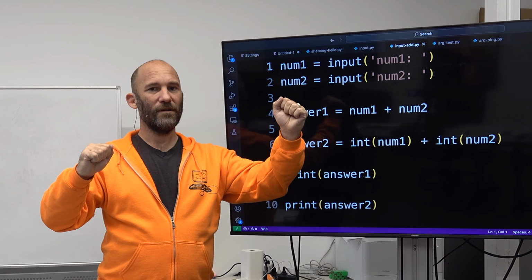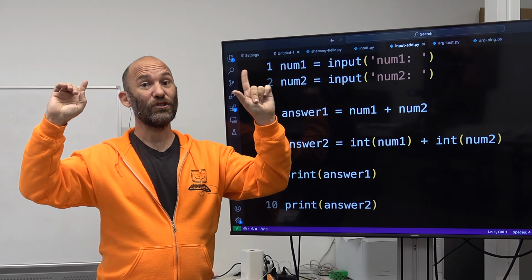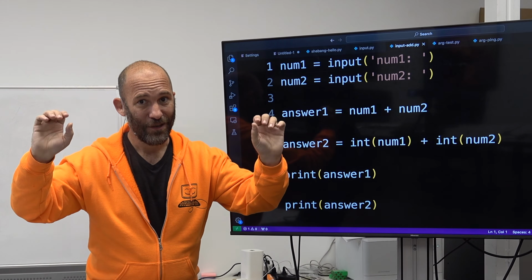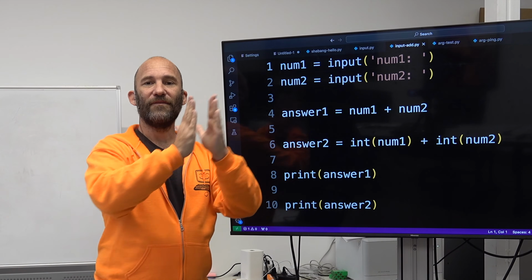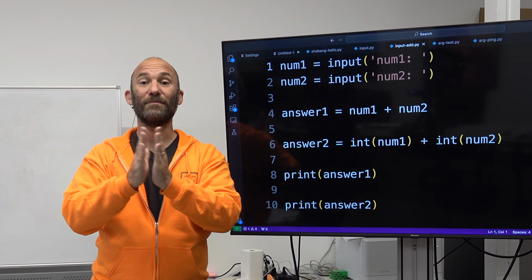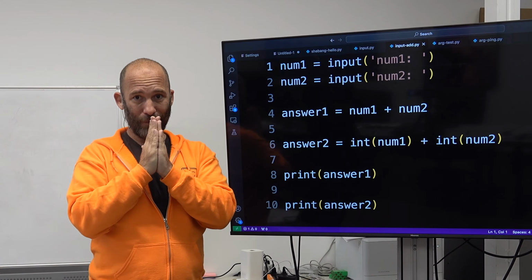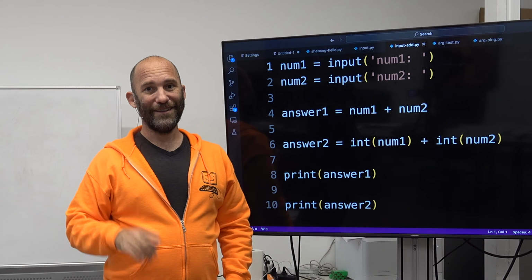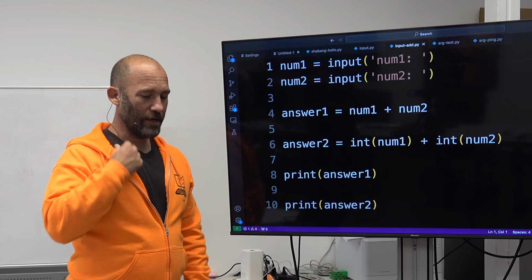If num1 is 2 and num2 is 4, but they're seen as strings, you'll get 24 because it will concatenate them. If they're ints or numbers, plus means they actually get added together. If they're strings, they get glued together, which again, if you're not paying attention, you get a number at the end of the day, but it's definitely not going to be the right number.